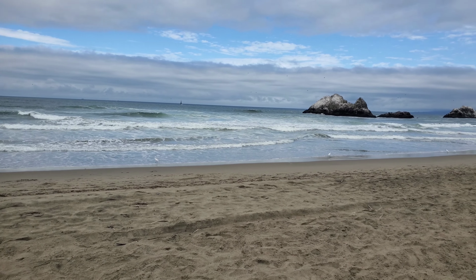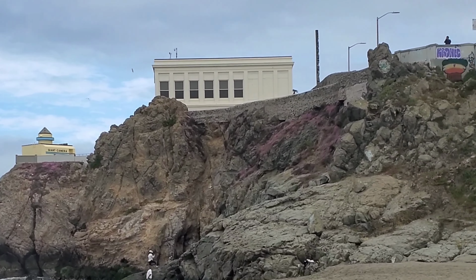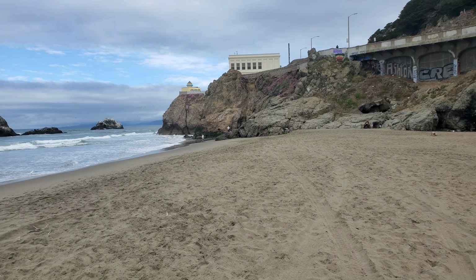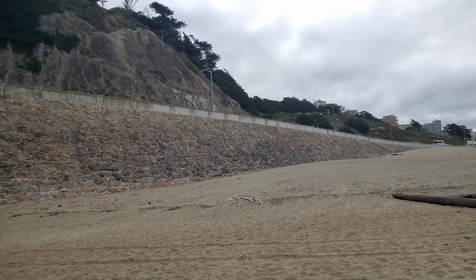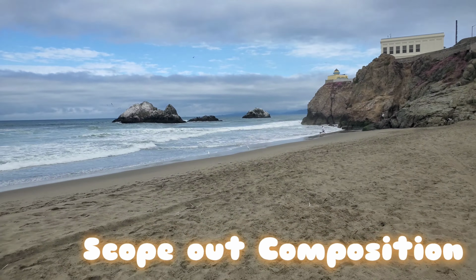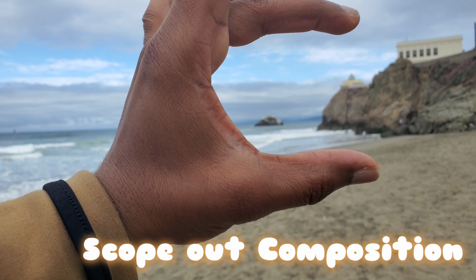All right, I'm here at Land's End, San Francisco. The Giants camera in the building here, pretty much on the peak of this side before we approach another side, like going towards the bridge. This is beautiful. I love it. I really do. I'm going to scope out my composition. I really want to get this section here.